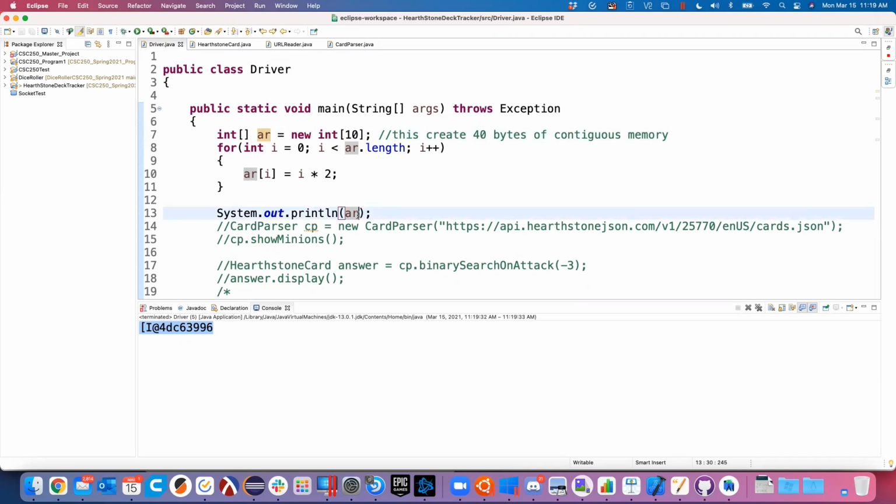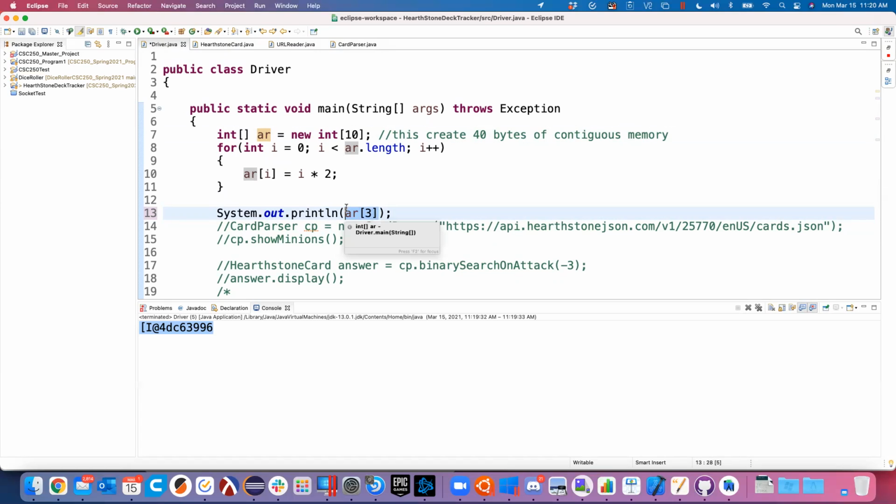Now, if I were to say, show me what's in AR at bucket 3, that's going to give me a different value, right? This is going to give me a 6. AR at bucket 3 is one of the elements in AR. Go to position 3 in AR. That is, since it's in contiguous memory, go to this base memory address, then take 3 integer size steps forward through memory and tell me what value you found there.